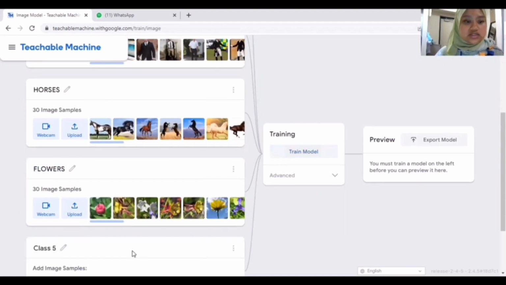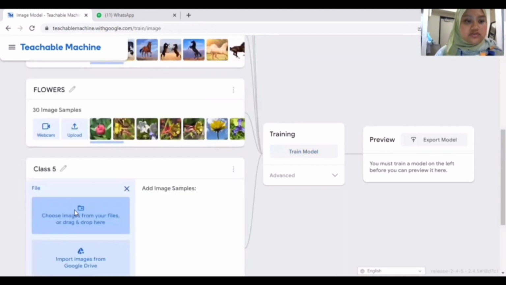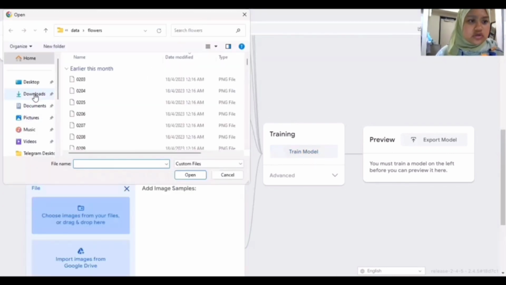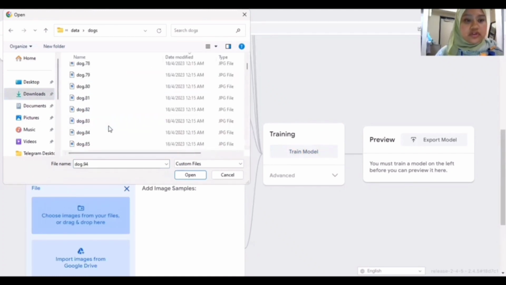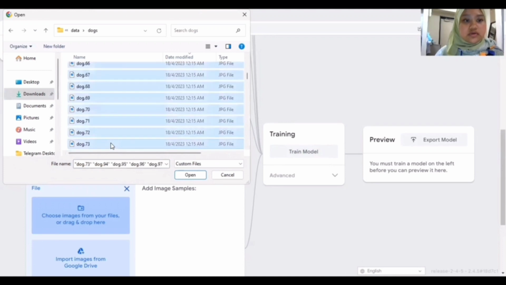The last class is class number 5. I have to select another 30 pictures. This time I will select dogs, 30 pictures.